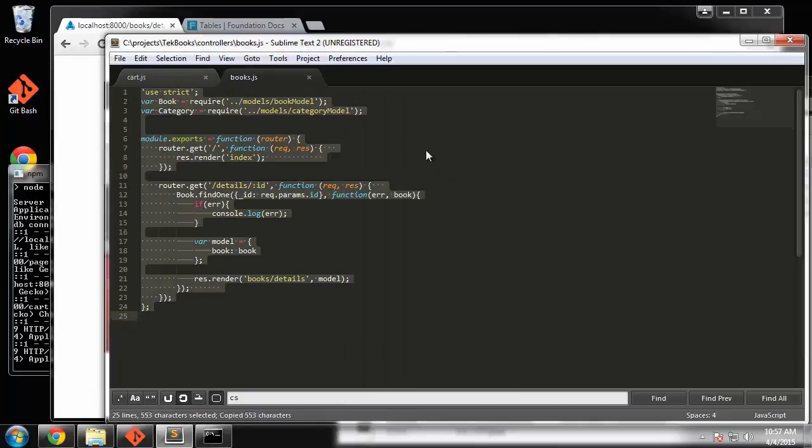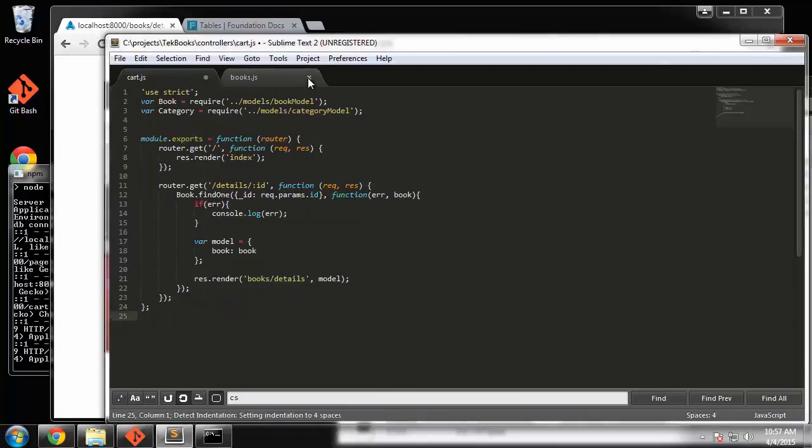I'm just going to copy this. Alright, so let's do the post first. Actually, you know what? Let's not do the post first. Let's handle the actual cart page. All right, so the cart, let's get rid of this.